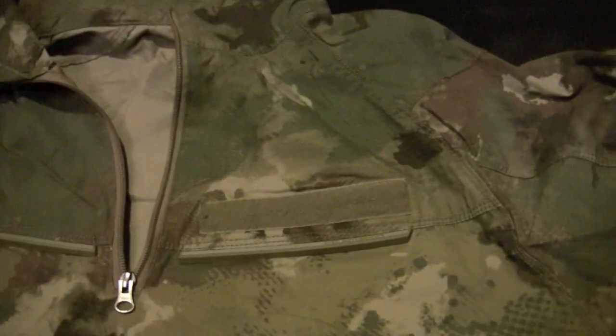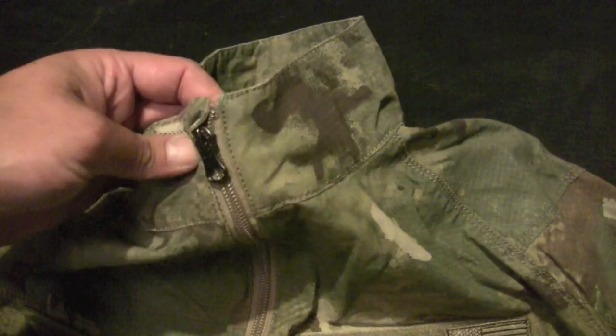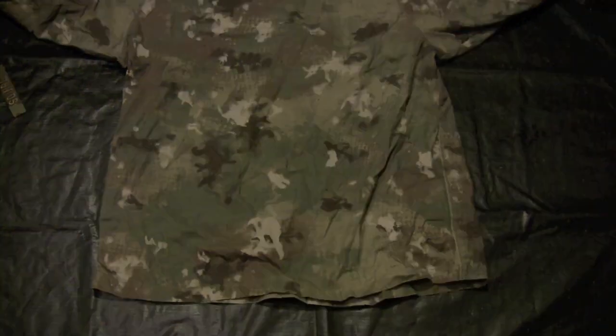The interior of each sleeve has a large padded area in the elbow. Each side of the chest has a grip strip for your tank, as well as a Velcro name tape area. It has a large neck opening with a YKK zipper with a protecting enclosure on top. And the back features Velcro openings on each side for your pod pack.